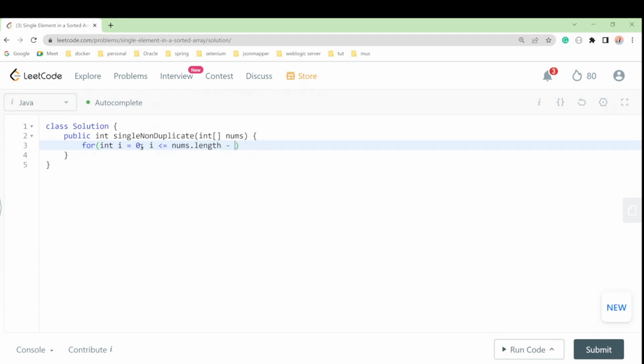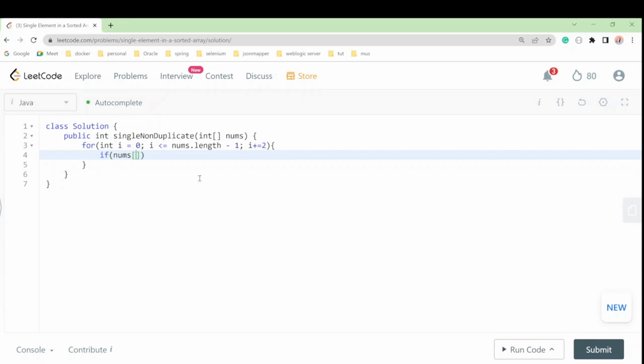And we'll increment i by 2, so we move to every second index.